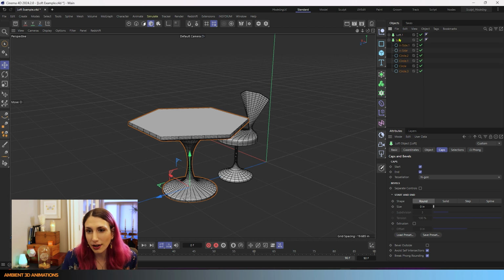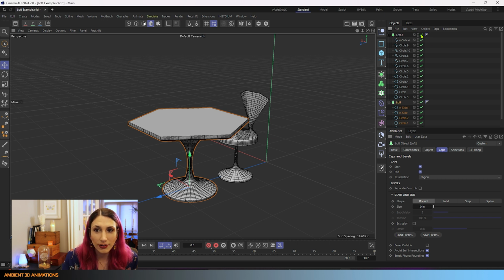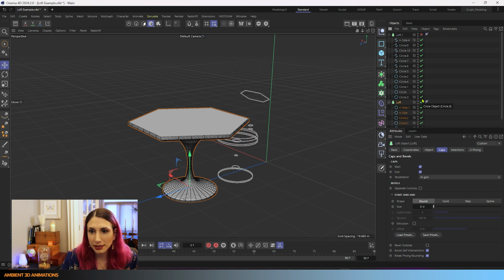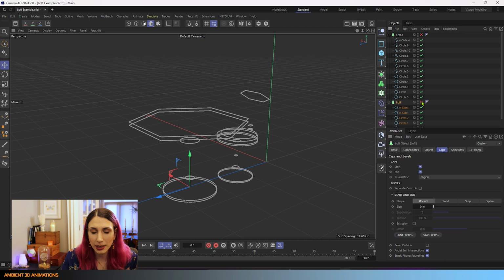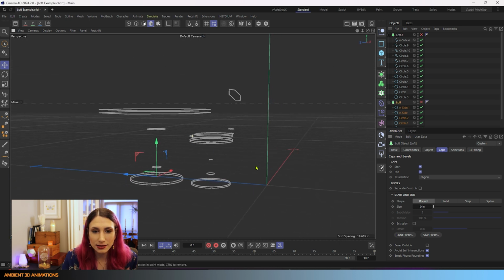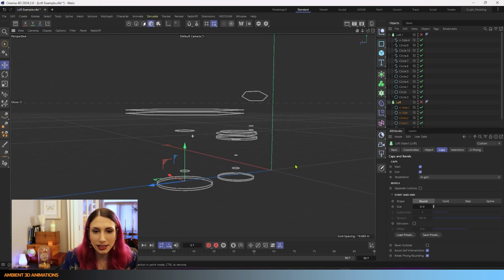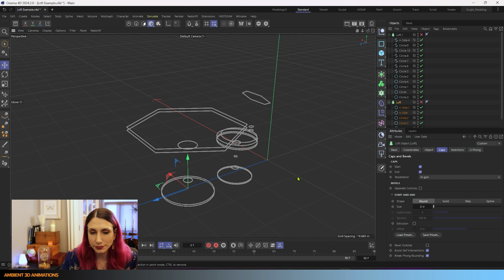If I open up this Loft here and this one as well, you can see that I have a lot of splines within them. If I turn off my Loft and turn off my Loft here, you can see that this furniture is completely made from splines. So it's really wonderful that this is so simple and so easy to do.